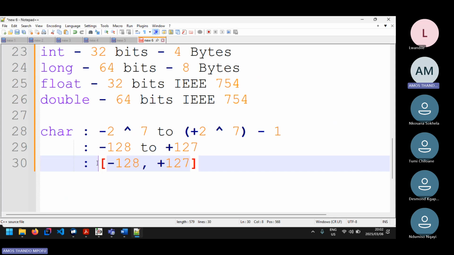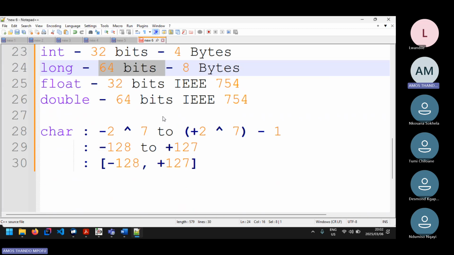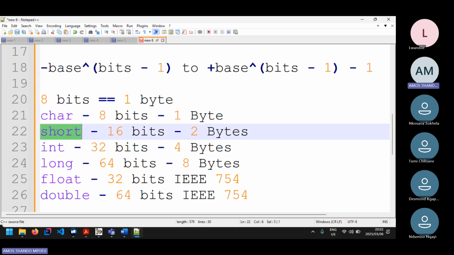That means it's between this exact range. So if you put a value that's smaller than this, you're out of range. If you put a value that's greater than this, you're out of range. Then you can also check for data types like short, put 16, put this, put that, and check all of that. But that doesn't matter in this case because we found a data type that doesn't store a value more than 127. It's a char.